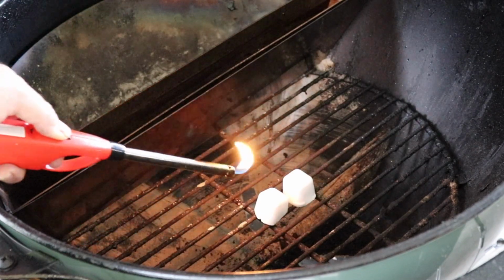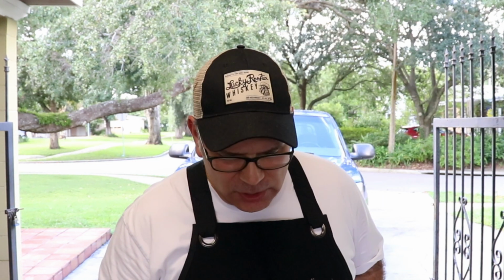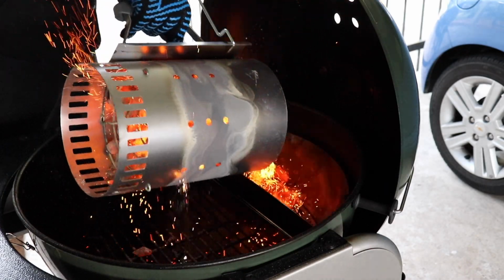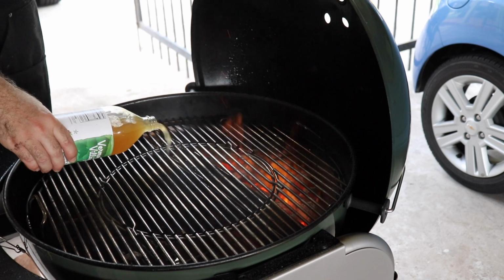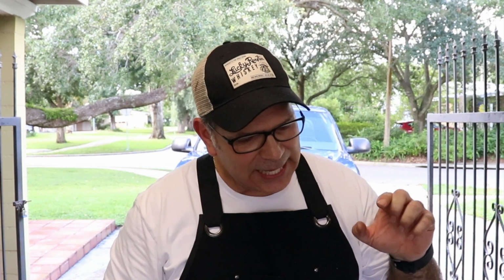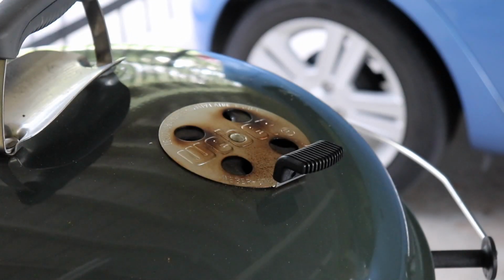You guys stay tuned. We're gonna start off first getting a Weber cube lit up in our Weber Performer, and we're gonna add a whole chimney of charcoal, using the Kingsford briquettes for our smoke today. In addition to that, we're gonna be using the slow and sear, adding some apple cider vinegar inside of the trough to add that extra flavor to our chicken. We'll be monitoring the temperature, making sure our chamber temperature doesn't get above 400, and cut the vent maybe about halfway, maybe to a quarter of the way, to slow that airflow and keep that temperature stabilized.